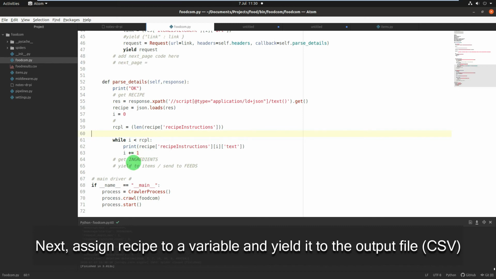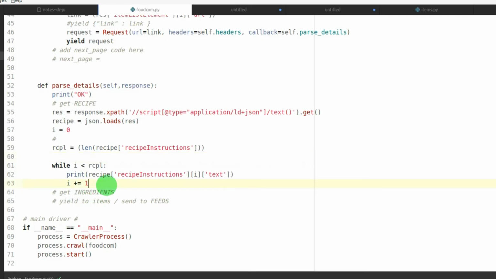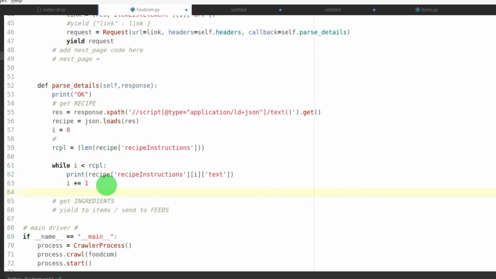our recipe variable. How are we going to do that? We probably should do that as a list and then append to the list, I think. So ls equals empty square brackets.